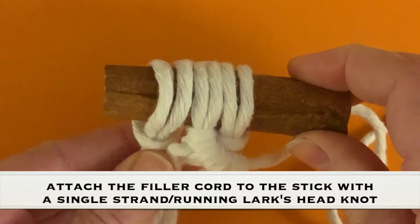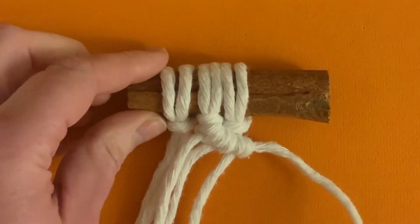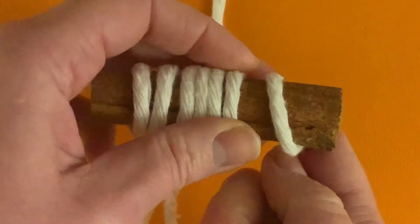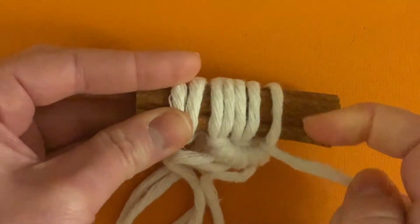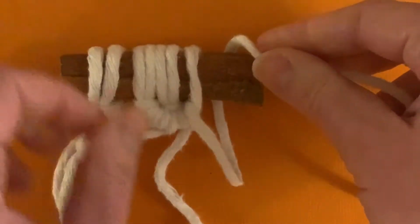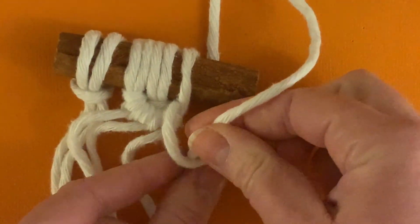You're now going to attach your filler cord to your cinnamon stick using a single strand lark's head knot, sometimes called a running lark's head knot. Feed the filler cord over the stick and away from you, and then back under and towards you to the left. Pull it across to the right to lock it in place, and then feed it underneath the stick, over the top and towards you, and down through the loop that you've just created. This will form a lark's head knot.